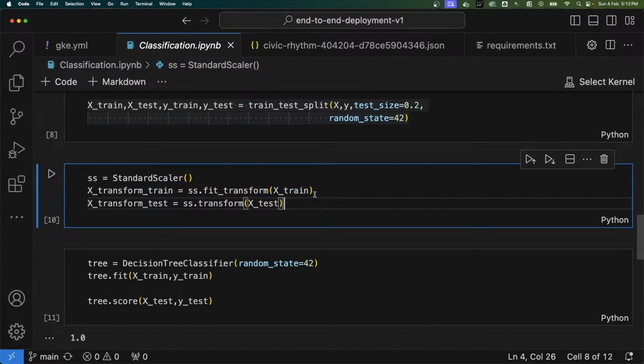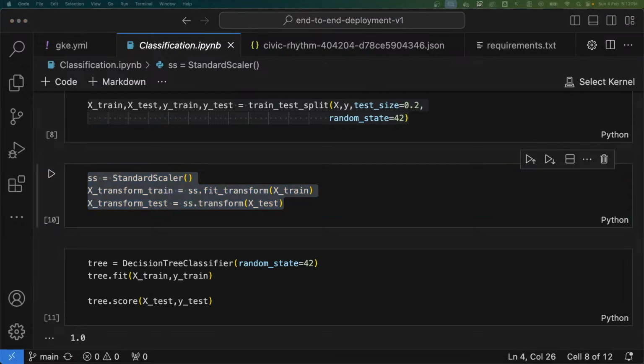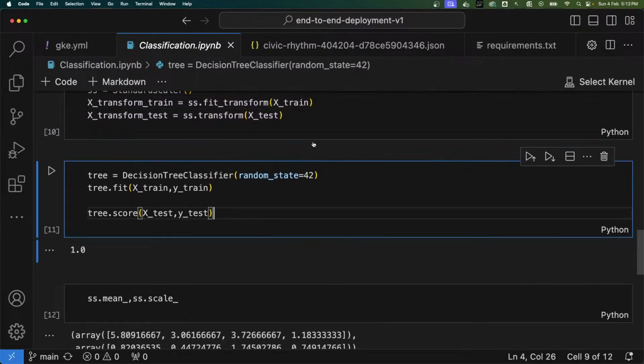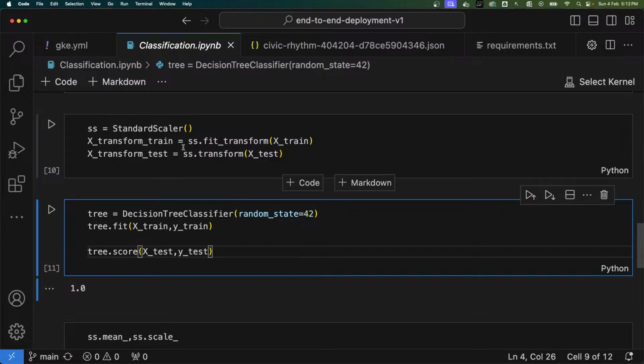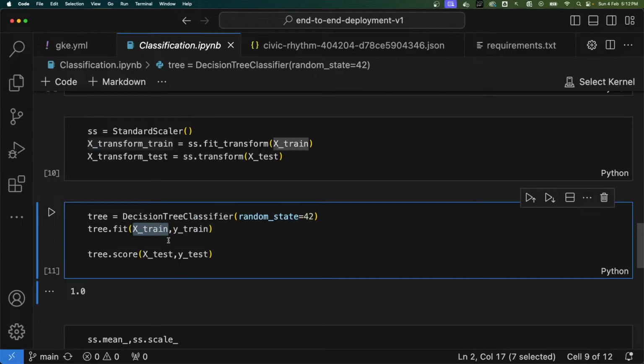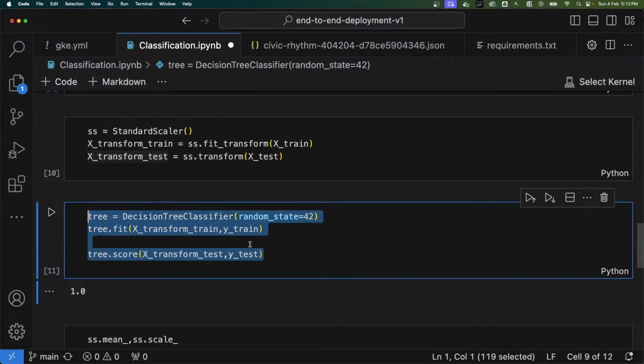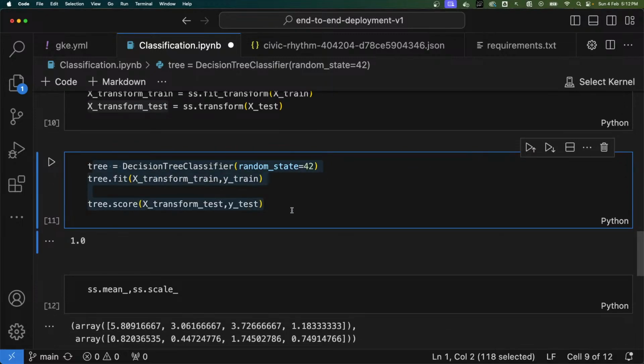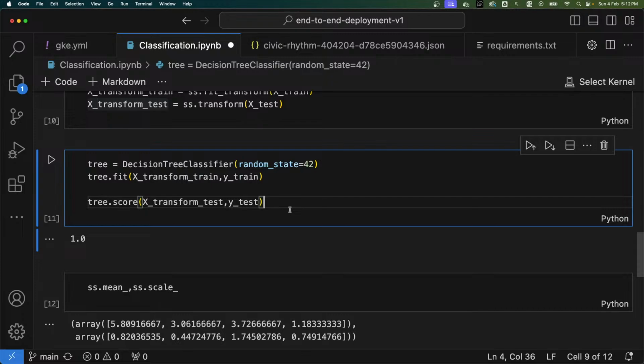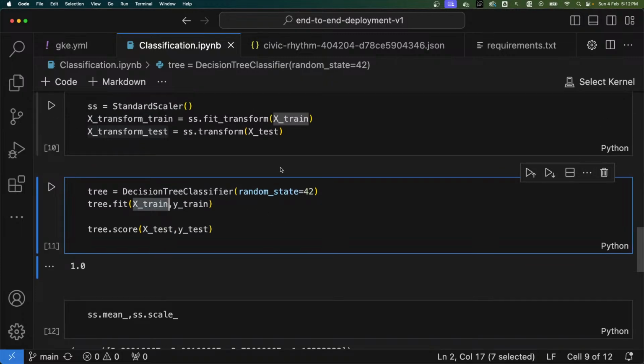I'm applying this on my training data, and using the mean and standard deviation of my training data, I'm performing the transformation on the test data. That is happening here in this step, and then on this transformed data, we would go ahead and apply the fit. Let me do one thing, guys. I think in this code, maybe I'm directly applying on my training data. You can just go ahead and run it this way as well, where you perform the transformation. I'm not going to modify it, so you can take it as hands-on. For the demonstration, I'm directly performing the fit over here in this code.